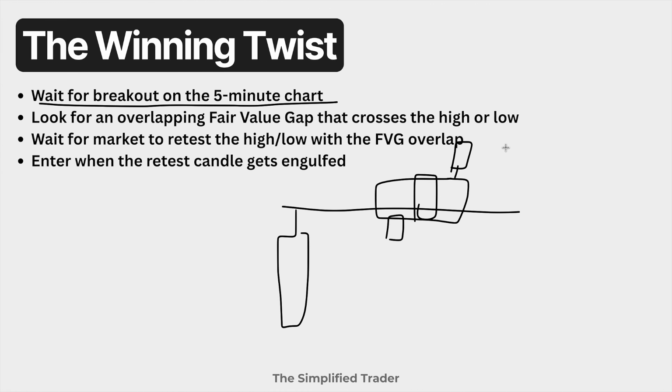So, we are going to wait for that retest into that fair value gap. We're going to get a bearish candle that trades into that gap, and our actual entry is going to be an engulfing bullish candle in this example, because we are trading in a bullish sense. And as soon as that candle closes, that is your entry. We're going to place our stop loss at this low, and our first target will be a clean 2R.